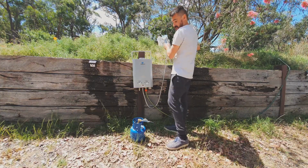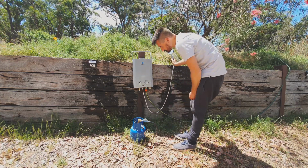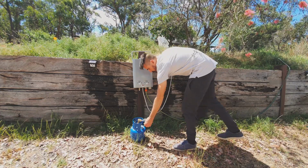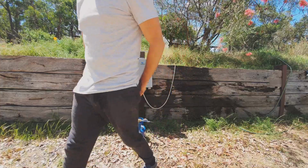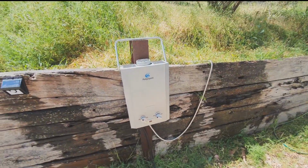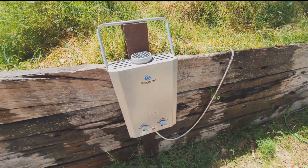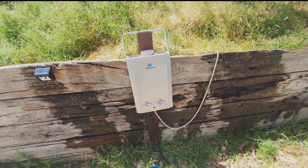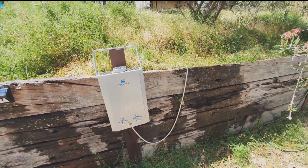Stoked. That works really well. I mean, I wasn't expecting it not to work. It's just really simple. That's awesome. It's super handy. Really neat little product. Not overly advertising this brand, but they'll all be really similar, I reckon. But it's still pretty neat for the size of it and the heat and the ease of setup.